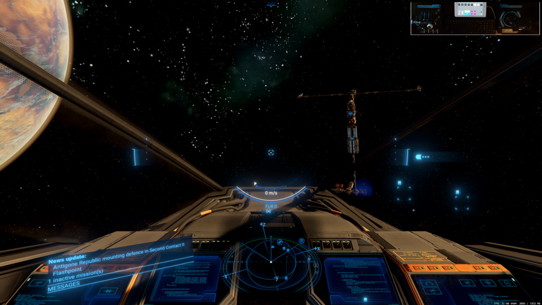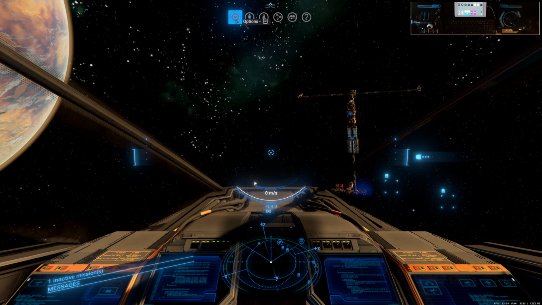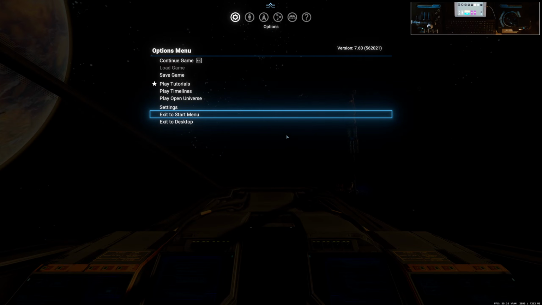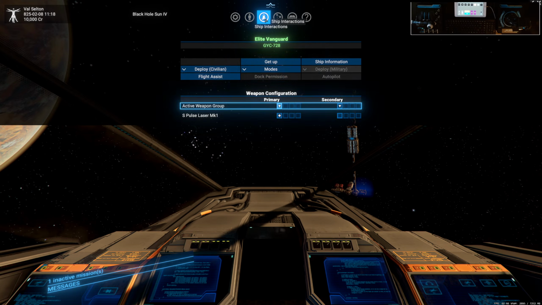So then the last thing to look at is this little menu here, which is going to be options, player information, which we'll talk about when we look at the map in the next episode, ship interactions, which is what I'm actually going to be getting to in a minute here, and then the map, encyclopedia, and tutorials. All right, so ship interactions.